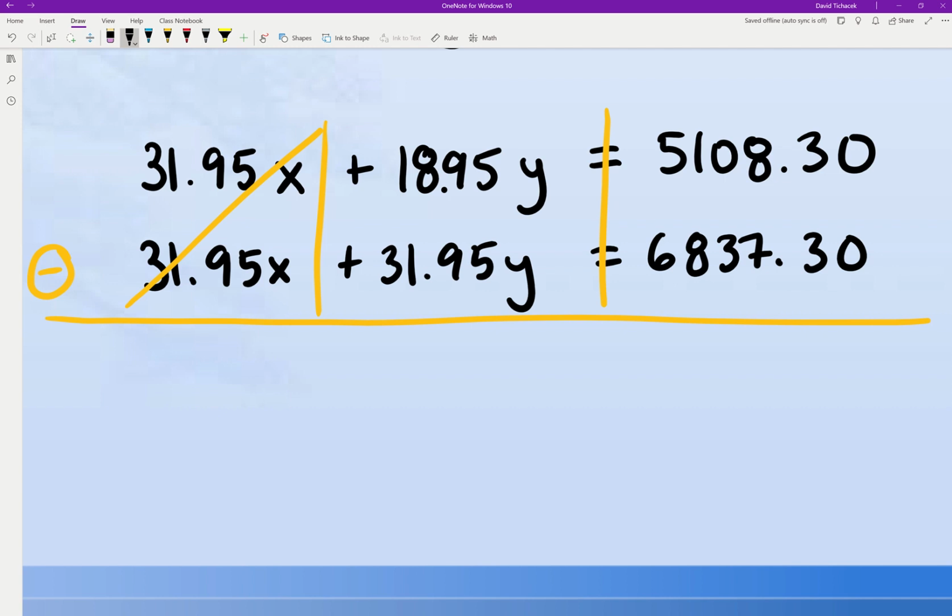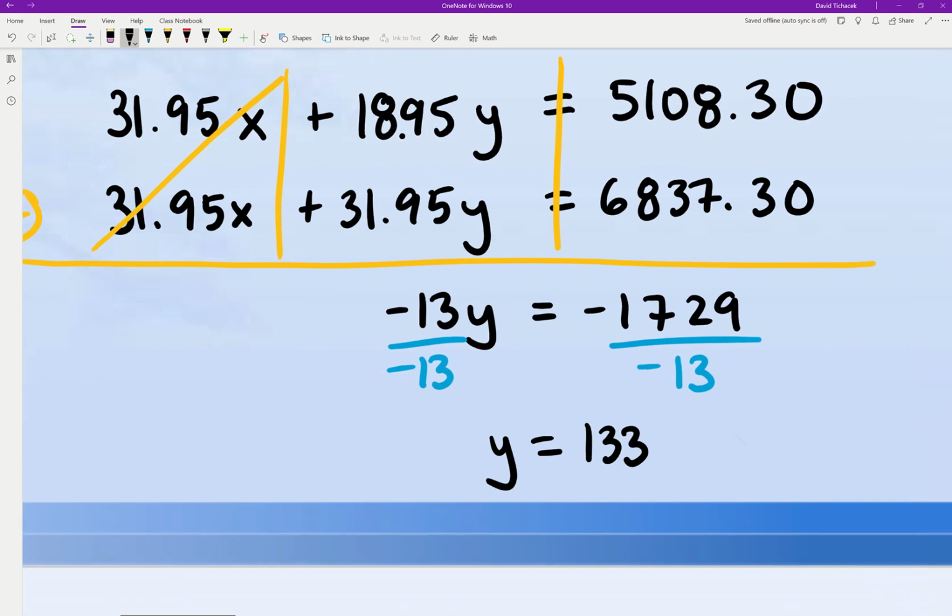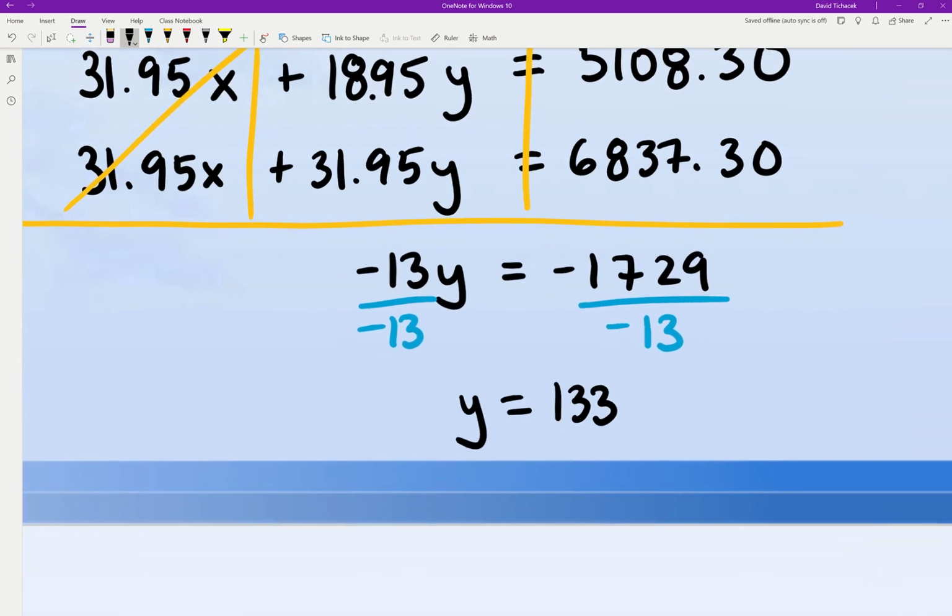So if you were to go ahead and do that, you would be getting negative 13y in your y column, and then for your constants, you're going to be getting negative 1,729. Okay, and then in order to go ahead and solve this for y, of course, we're just going to go ahead and divide on both sides by negative 13, in which case you should end up with the following value for y. That will be 133. And again, just interpreting that in the context of the problem, y was the number of jackets that we sold after noon. So I'll say here that is the number of jackets that we sold after noon there, right?